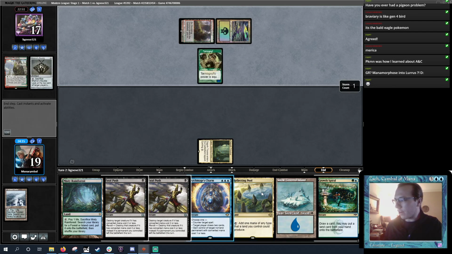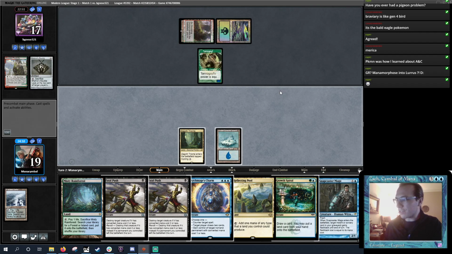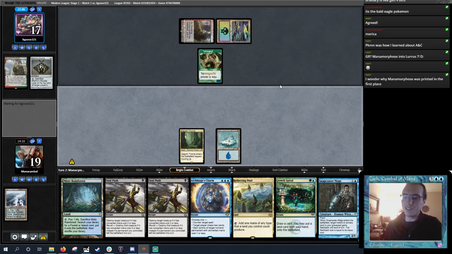We'll play an island, and then our Reflecting Pool can cast Fatal Push if we need to. And Snapcaster Mage really makes this seem like this game is going to be great. Manamorphose into Lurrus. Wonder why Manamorphose was printed in the first place. I'll tell you exactly why. They did an entire block of split cards, and they needed to fill it. That's why they printed that card.